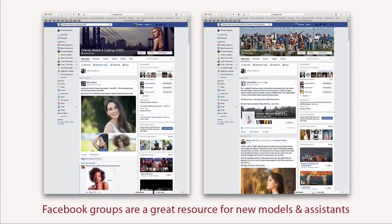All right. So this is a little off topic when it comes to lighting, but I get this question all the time. Where do I find models and assistants to work with to help me make my shoots great? And I think all photographers struggle with this when we're building our books, when we're doing personal projects. We all want to work with fresh faces, and we all could use a hand with assistants. I've tried Model Mayhem. I've tried One Model Place back in the day, both of those, and they always ended up kind of being a disappointment with people flaking and not showing up.